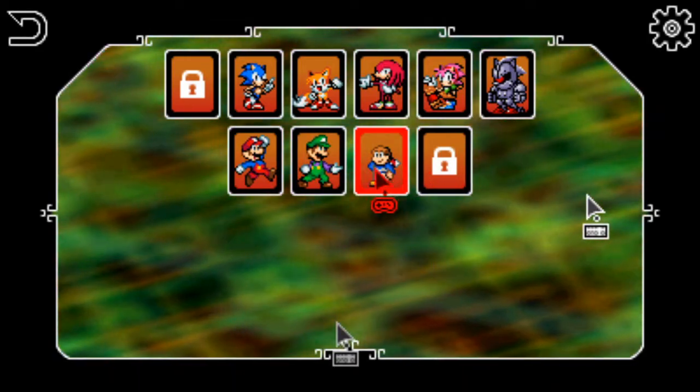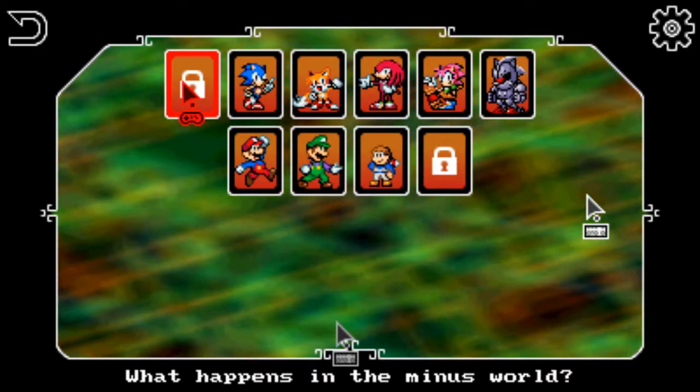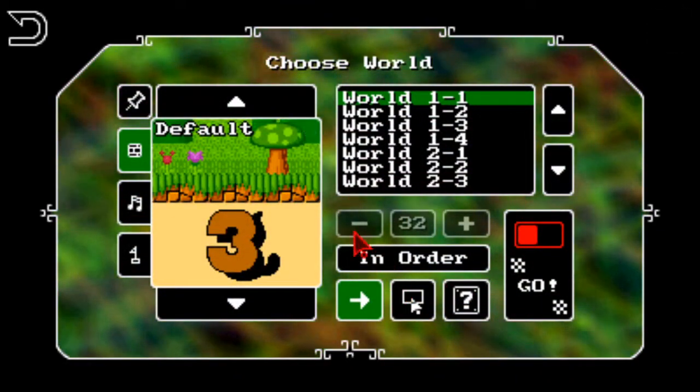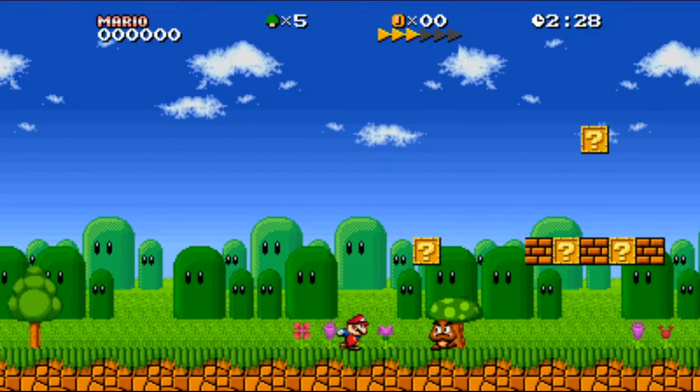You should try Shaggy. Go to Sonic, click on him, and then have you ever gone the wrong way? Oh, that's an N. I thought that was an M. Okay, Elena, you act like Shaggy being in this game is weird. Click on Sonic, and then click on the icon for Sonic in the thing. Well, I'm playing as Mario first. Okay, play as Mario first. You can still click on the map. Okay, that's much too late for that now. You've probably got a million miles ahead.